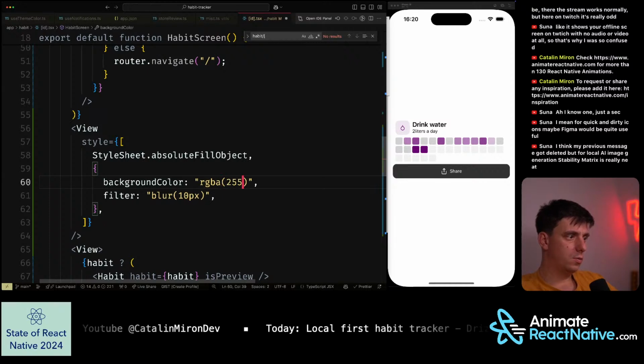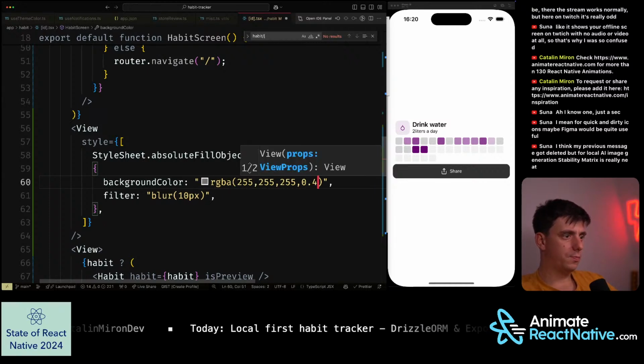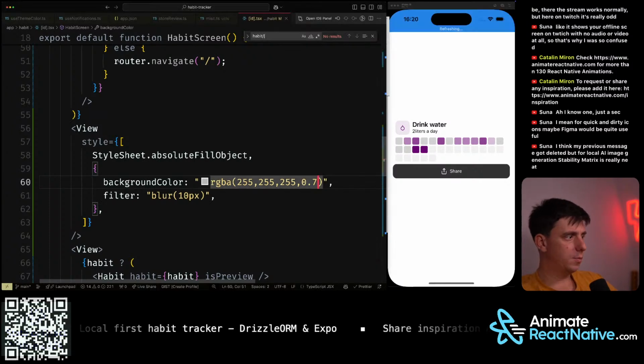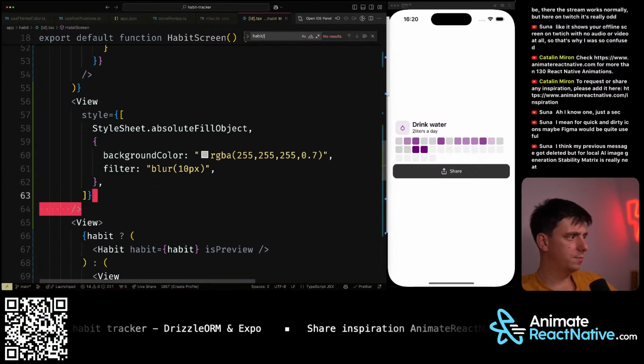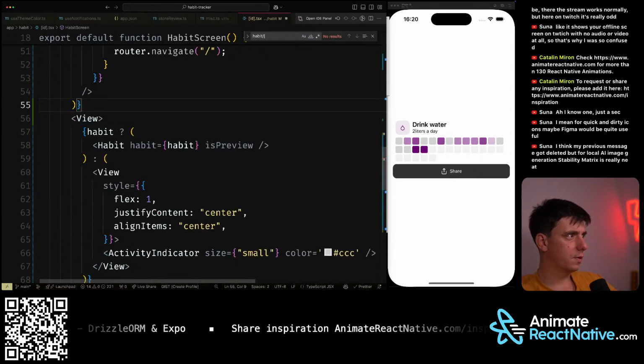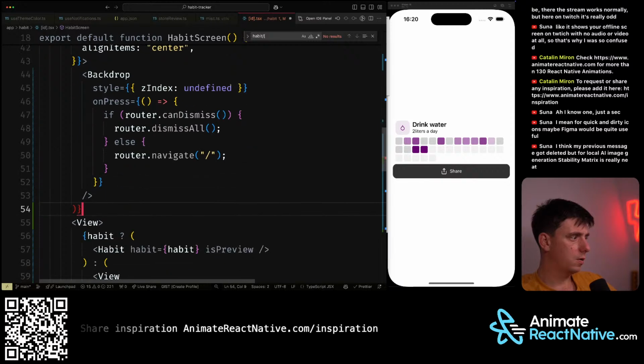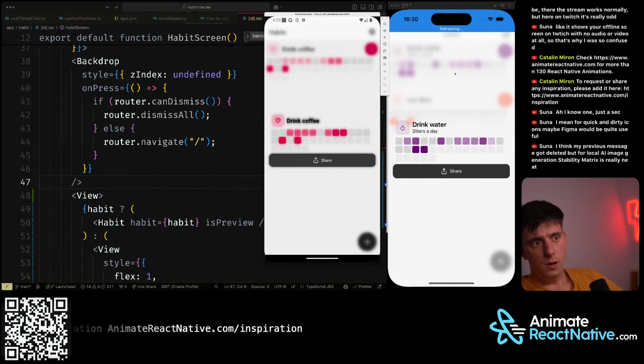RGBA. Yeah, but this is not a backdrop, you know. Anyway.